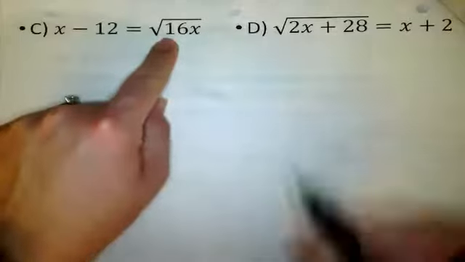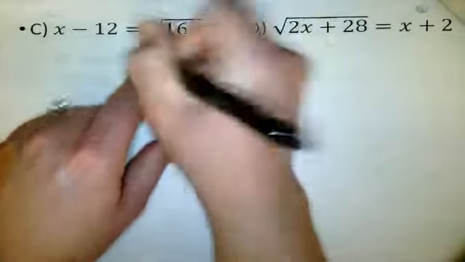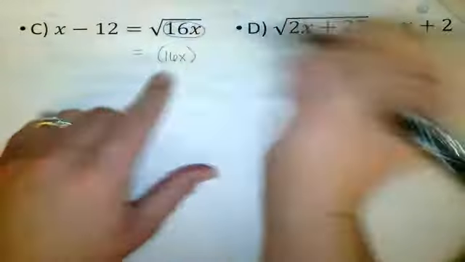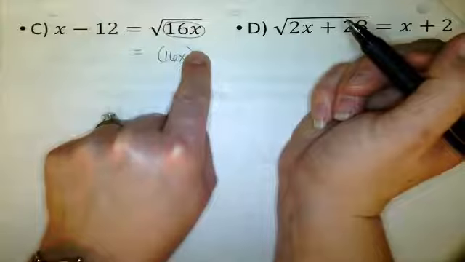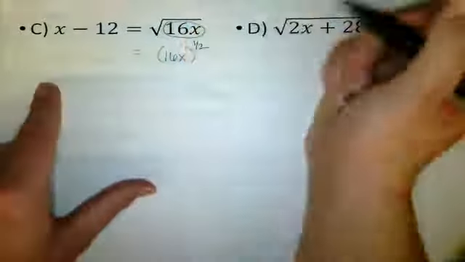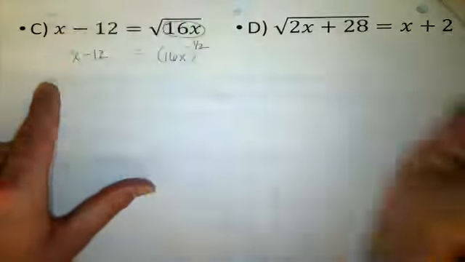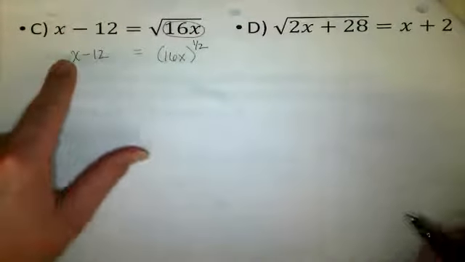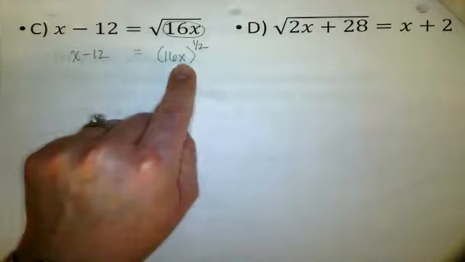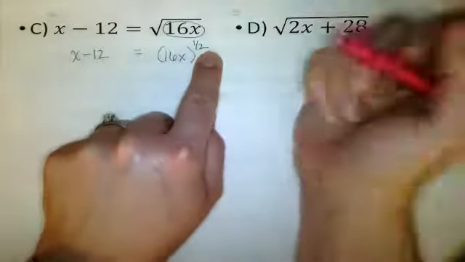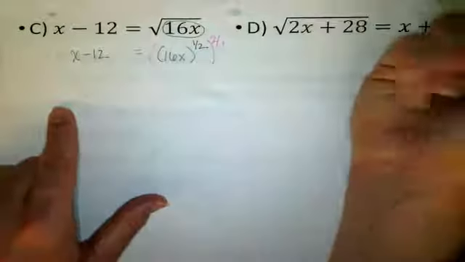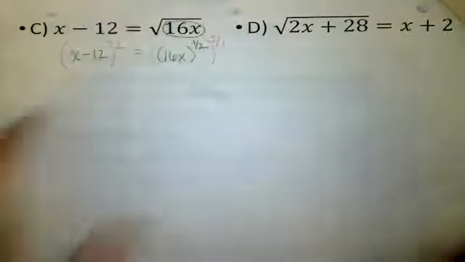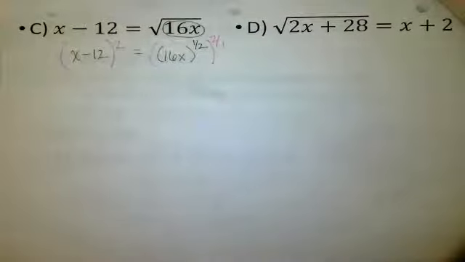Again, radicals are cumbersome and annoying, so I'm going to go ahead and trade that in. Everything that's under the radical, I can use what power? One half. Yes, 1/2. I can't do that on the left-hand side here. I don't have one over there, so that stays x minus 12. I can see here my x is still trapped, so I need to get rid of this power. So what am I going to do? Reciprocal power, yeah. So 2 over 1 on the right-hand side, and also 2 over 1, or just 2, on the left-hand side. So we're going to square both sides.